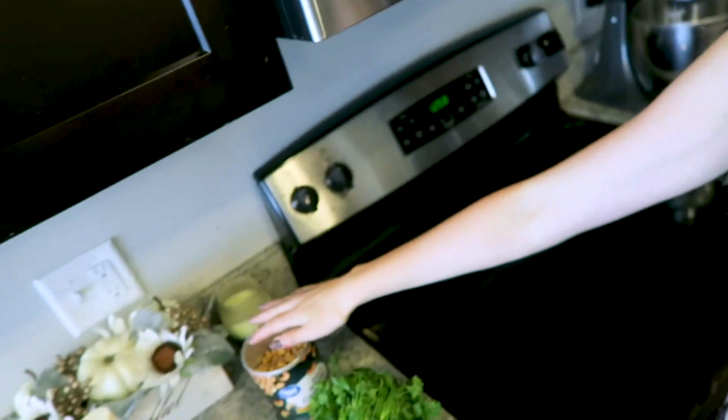And then the other thing I'm gonna make is a creamy chimichurri sauce. This is what I put on my enchiladas, and I like to just keep it in my fridge. It's great as a spread on sandwiches. You can water it down a little bit and use it as a dressing in salads, and it's so, so good. Traditionally, chimichurri is just parsley, olive oil, and garlic, and then salt and pepper. But I make mine creamy by boiling some cashews and putting cashews in there, and it makes it this delicious creamy consistency. It tastes so, so good.